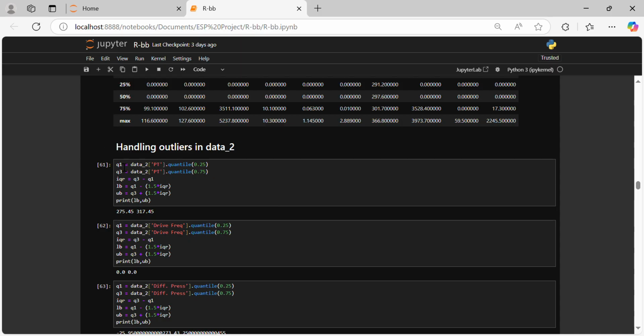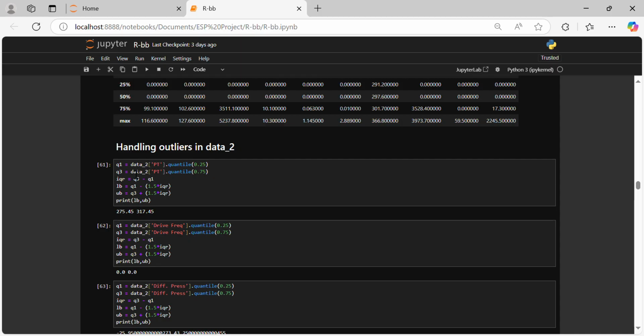This Q1 is equal to data 2. I'm using data 2, like I said, because we can't use just 15 rows. We can't even do any analysis on it. But with this, we can do lots of analysis, because it's above 15,000, above 5,000 data points. We can even fit it with prediction on an artificial neural network.